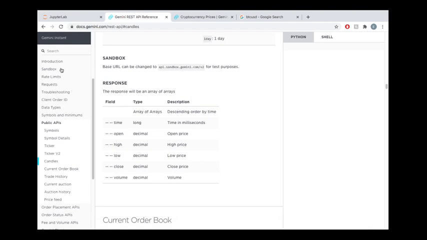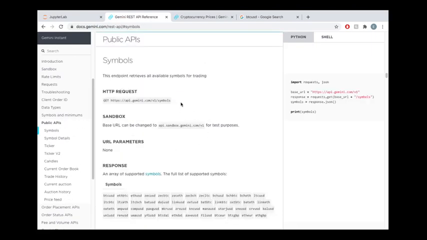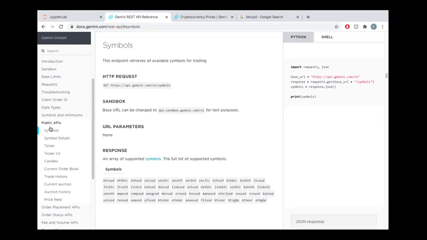So this is the REST API reference that we're going to be playing around with. And for starters, let's just see what it looks like. What does it mean for us to send a request to this API? Here we can see the first listed endpoint that we can hit in these public APIs, which just means we don't need an account, we don't need credentials. Anyone can freely send a GET request to this URL and they'll get data back. Let's take a look at what this looks like inside of Python.